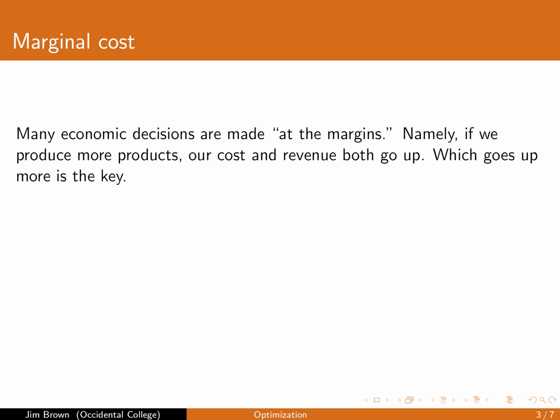So what we're often interested in in economics is the marginal cost. So what's happening at the margin? You know you're making a certain amount of some product, and then you want to ask, should I make more of the product or not? If you produce more of the product, the cost is going to go up, but you're also going to bring in more revenue if you sell more of the products. So you're trying to figure out which of those is going to be larger. You'd like the revenue to be larger than the cost if you're going to increase the number of products. And then, given the revenue and cost functions that give you the profit function, you'd like to figure out how to maximize that profit function.